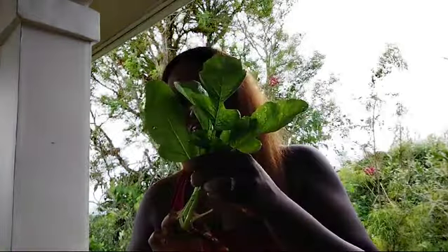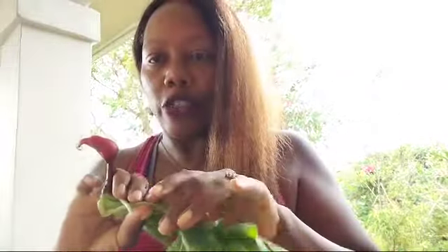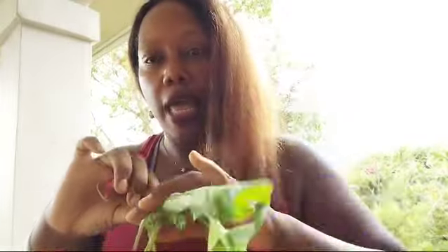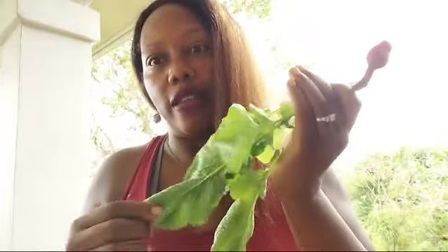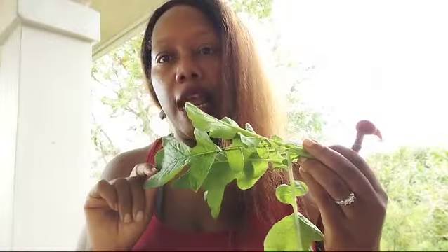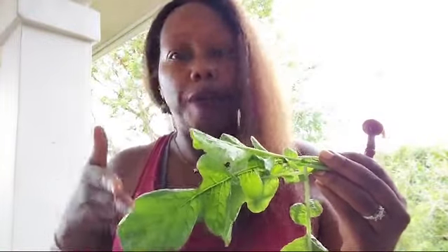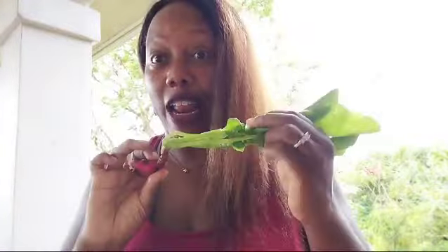This morning I found radish leaves. Most people will eat the radish, but the radish leaves are very edible. Because I eat off the land, I eat whatever is growing, and since the radishes aren't ready yet, I eat the leaves. I can do different things with them — put them in a smoothie, chop them up in a salad, or sauté them with olive oil and crushed garlic. You still get the vitamins and minerals by eating the radish leaves.